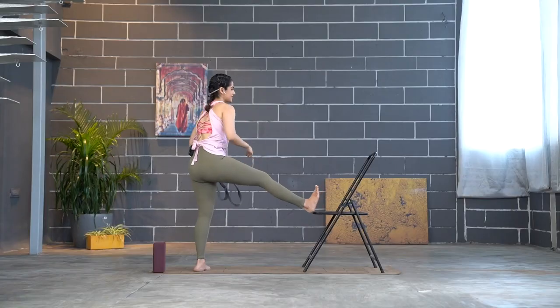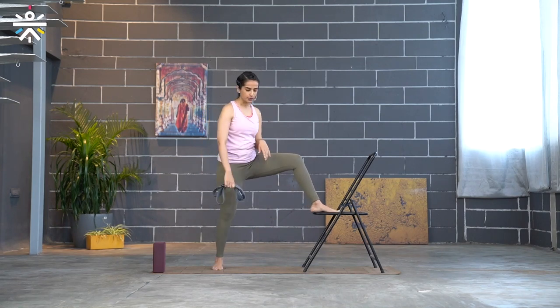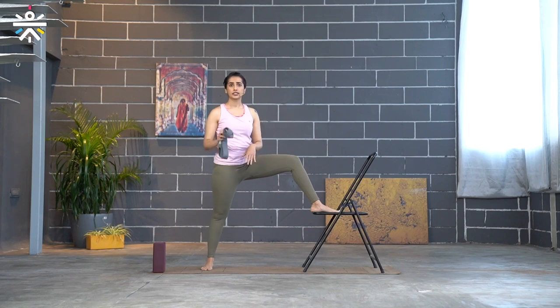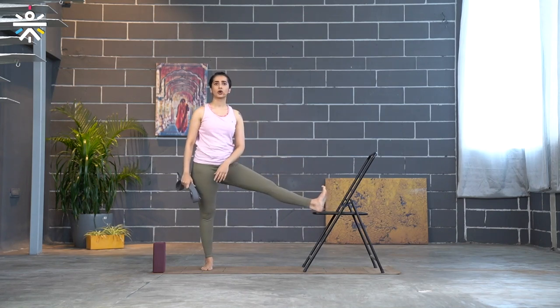And then we release. Yes, are you ready to get started? So we're going to go for the chair assisted binds. So I hope you have your prop ready. Placing the first leg, you can start whichever side is comfortable. So get a good distance, keep your strap in your hand. Heel is rested on the seat.